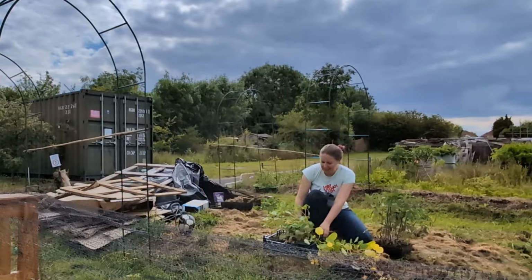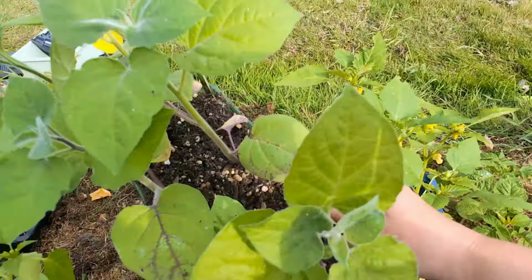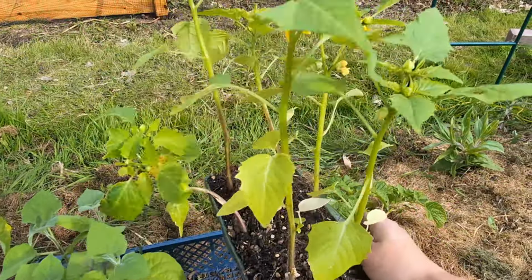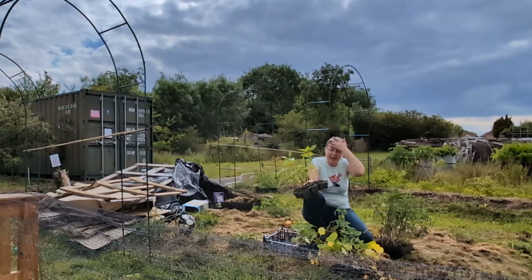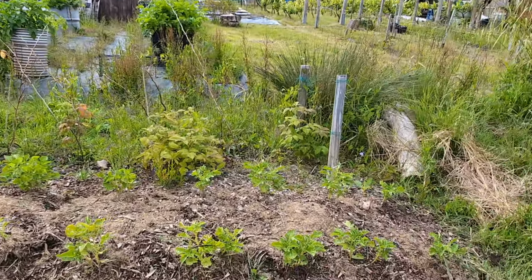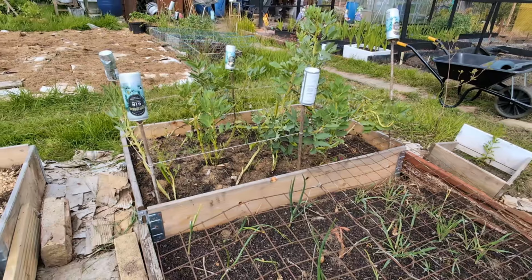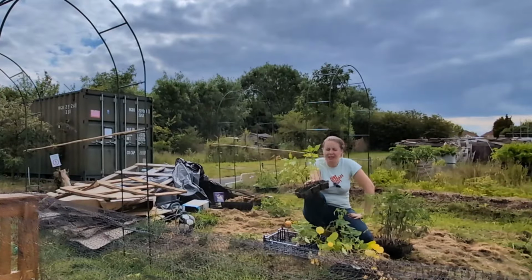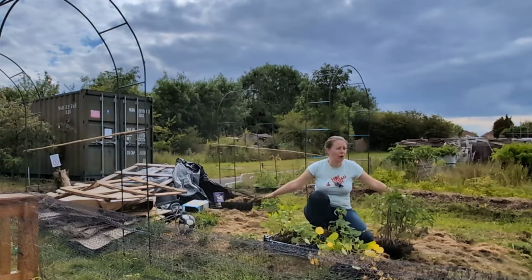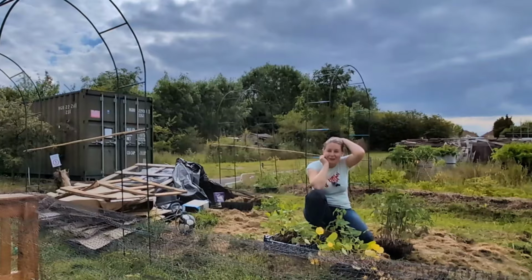And the other thing I've still got is a whole load of tomatillos, which are also going to be outdoor, and they need somewhere to go. I might put the tomatillos where the first early potatoes are behind me, potentially, maybe. The broad beans will come out soon, so these tomatoes, the Roma, could go in where the broad beans are. Yeah, it's going to be some musical chairs around the beds, I guess, soon. The one I'm sitting in will be for squash, and the one at the back of the plot will be for squash as well. Really feels like I've made progress today.